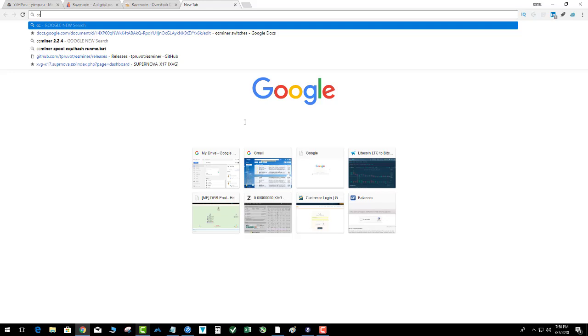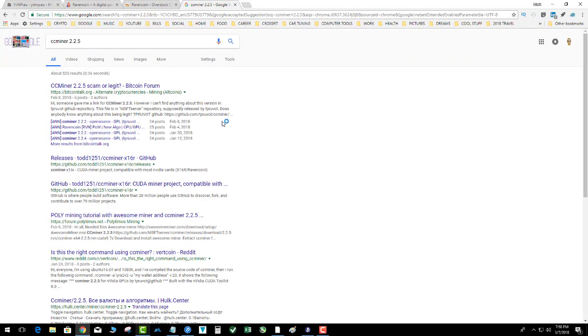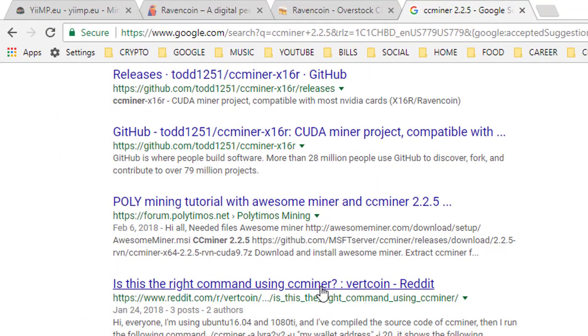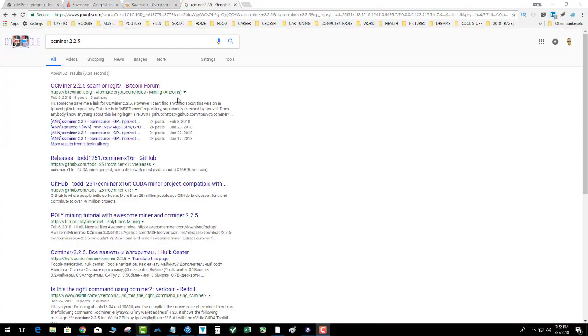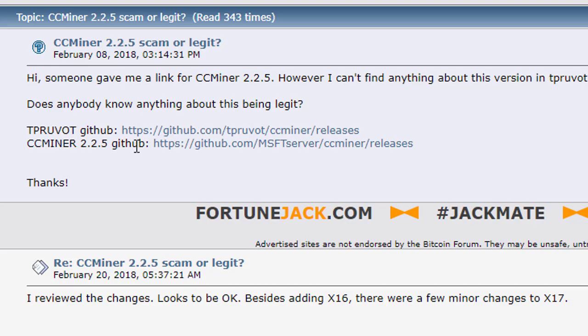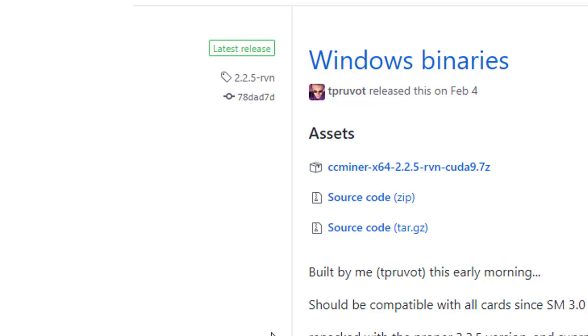So I'm going to type CCMiner 2.2.5 release. Alright, so still looking on Google for CCMiner 2.2.5. We'll go ahead and follow this because this was just posted, and it says GitHub 2.2.5. It looks good. Okay, so we're here. So let's go ahead and mark that.